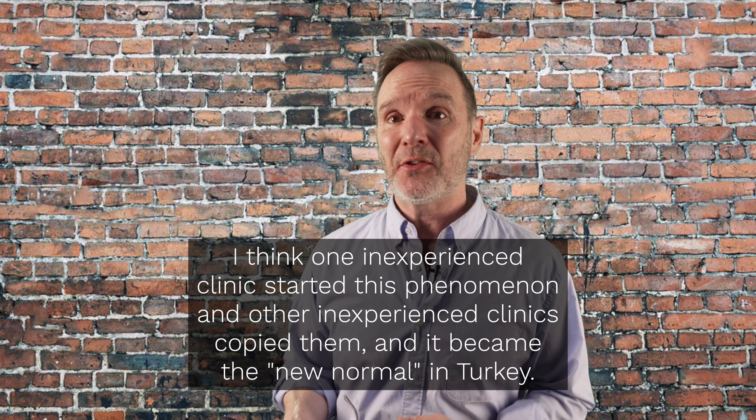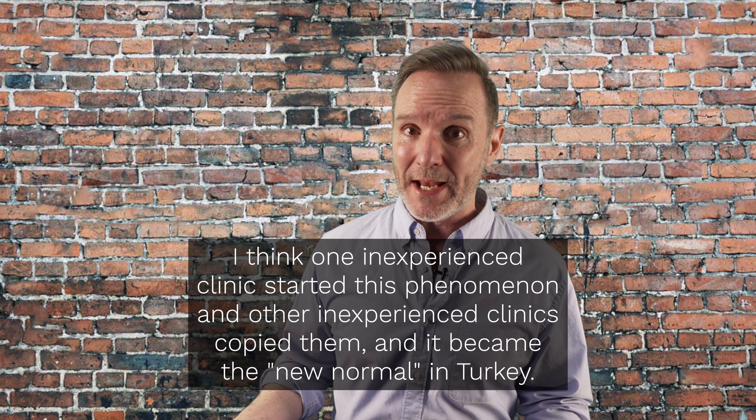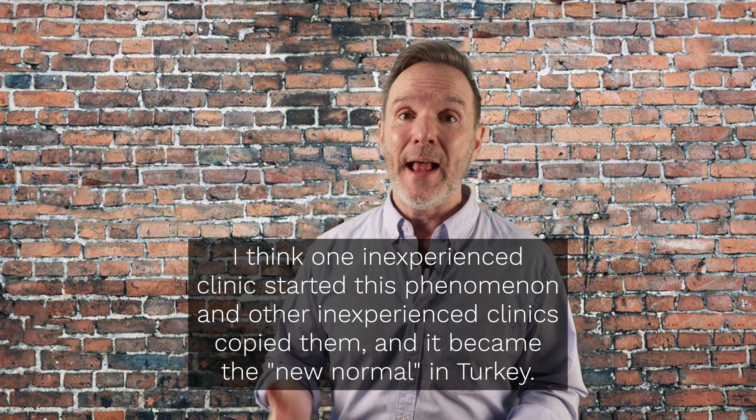The reason for this is these clinics — I don't know why they do this — but somehow it manifested and grew out of the idea that hairlines should have closed temples and should be really low. Whoever started this just didn't understand how it was supposed to be done, and it's grown to where all their patients have a cookie-cutter hairline that matches every hairline they've done before. They all have the same basic appearance: low, broad, and very curved down to the temple points.